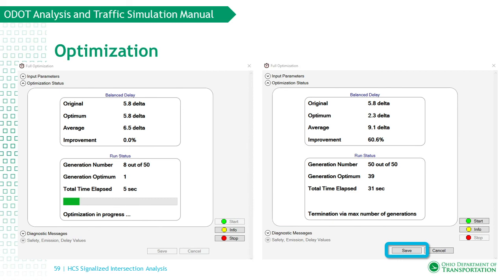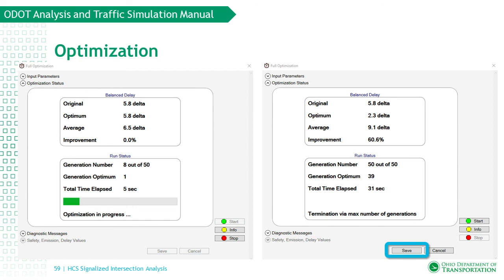Once the inputs for all intersections being optimized are entered in the program, the analyst should press the green Start button. A new window like the one on the left will open showing the progress of the optimization. When the optimization analysis is complete, the window like the one on the right will open and will provide the level of improvement provided by the optimized timings. Hitting Save will populate the optimized signal timings into the phasing inputs under Primary Input Data.